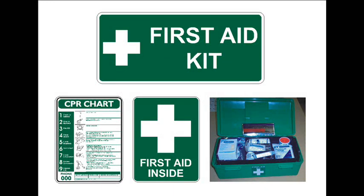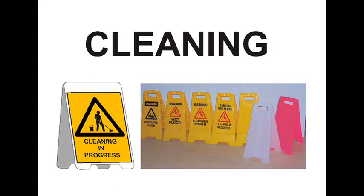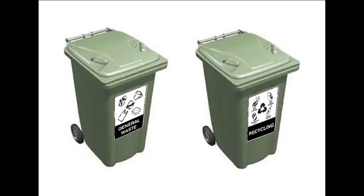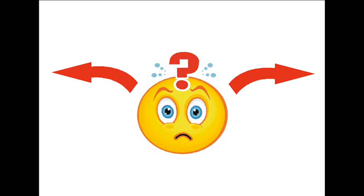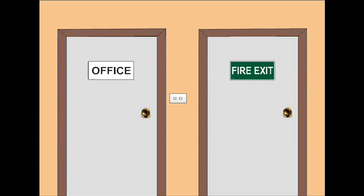We have various sizes to suit most businesses. Do you need temporary cleaning signage? This might be in the form of an easy-to-move A-frame to advise of wet floors when they are being cleaned. Do you have a recycling program? Are these areas all clearly marked so staff can place the correct items in the right areas? Some rooms have two entrances, so make sure they are both marked. It sometimes seems like overkill, but if you look at it from the point of view of someone new to the site, you make it so much easier for them to be self-sufficient and reduce the amount of time they have to ask someone or waste time trying to figure it out.